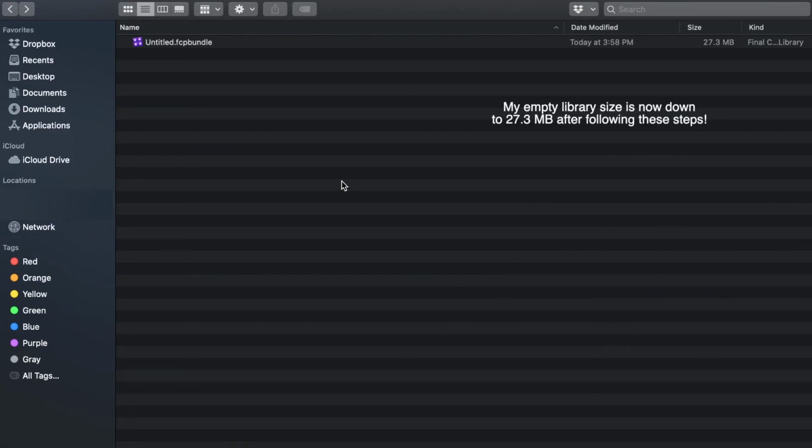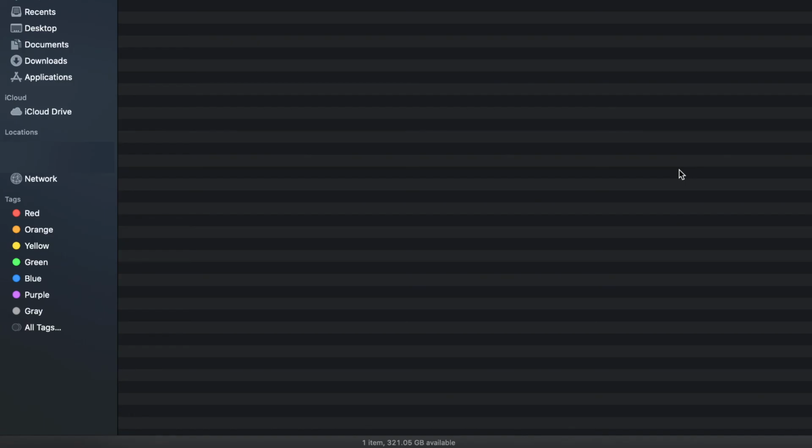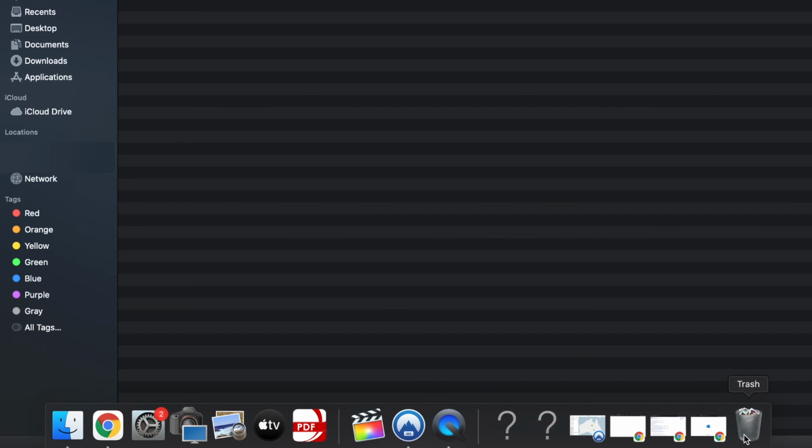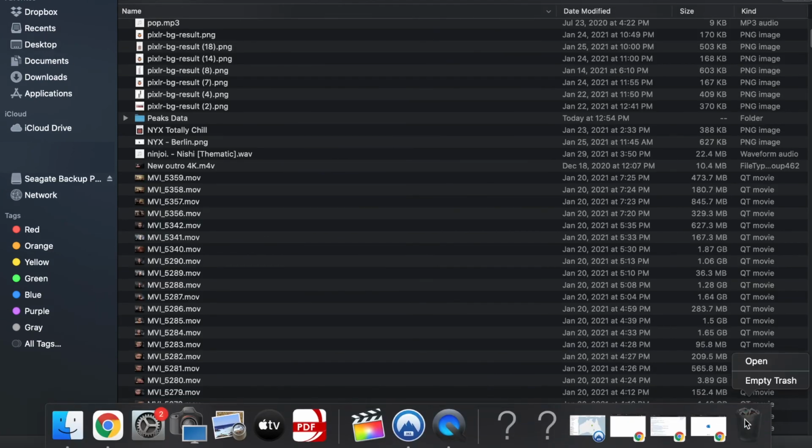And also one more step that I want to mention, it might be an obvious one, but anyways, step 5 is to empty your trash. I just wanted to throw it in there just because it does help clear out some disk space, especially after you've deleted a bunch of items.